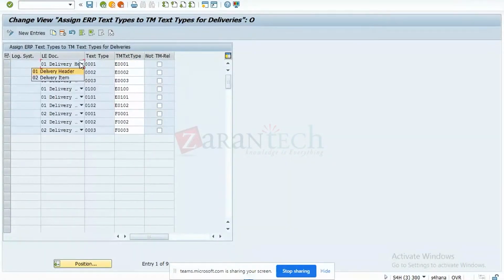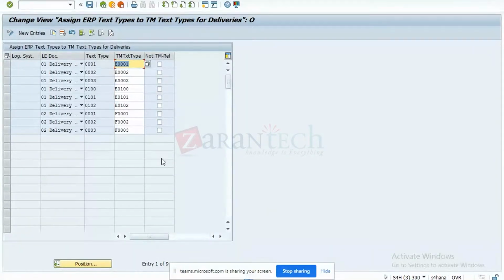In our case it is delivery header. That's why this C0001 is mapped with the TM text type. I have used the standard values. I have not created any custom values, because in the standard, my ERP text type 0001 is always linked to E0001, which is my TM text type.